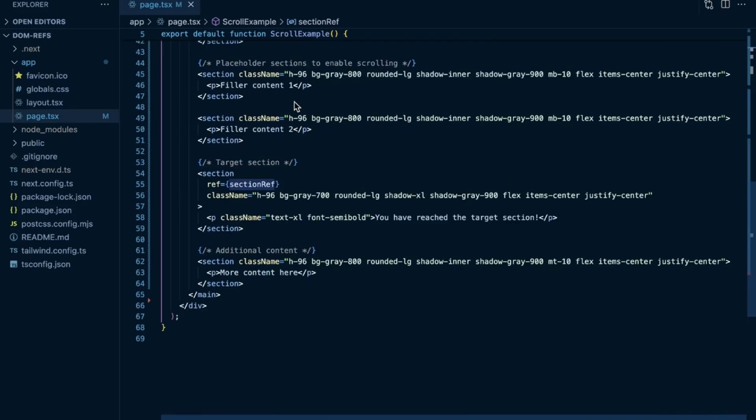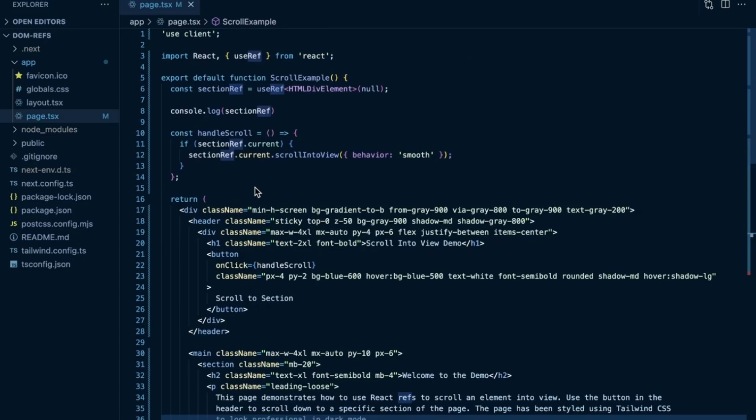Now, the key to using this on HTML elements is that for your element, you can add an attribute that is called ref. And then you can set your variable containing your ref to that element. So here on the section that we want to scroll into view, I just say ref is equal to sectionRef, which matches my sectionRef constant here.